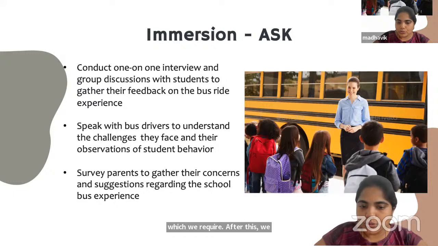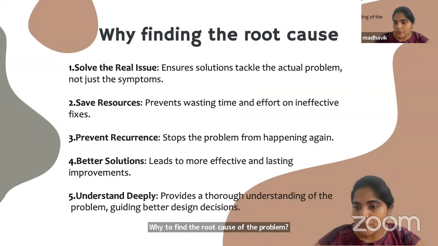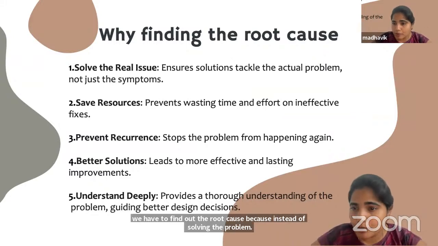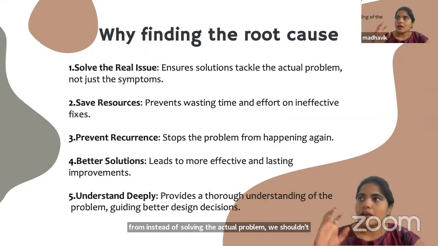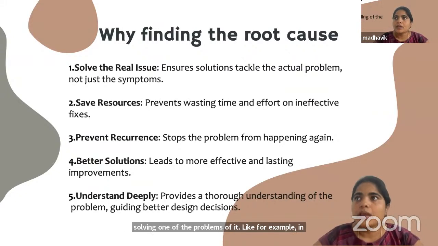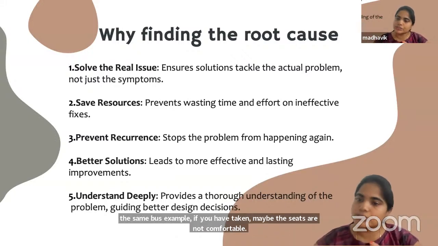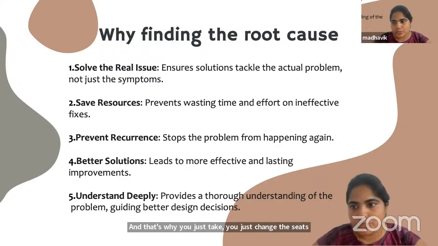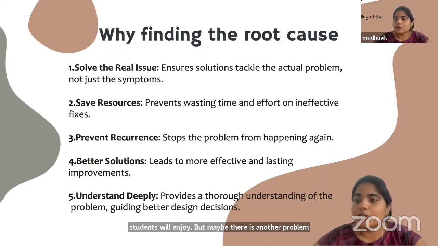Why find the root cause of the problem? Instead of solving the actual problem, we shouldn't just solve it on the periphery, like solving only one part of it. For example, in the same bus example, maybe the seats are not comfortable, and you just change the seats, and then you feel that your solution is good and now the students will enjoy. But maybe there is another problem involved which we did not consider.